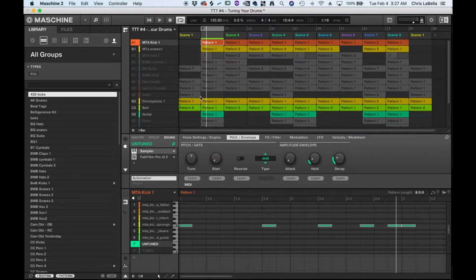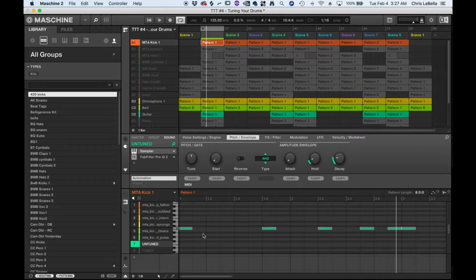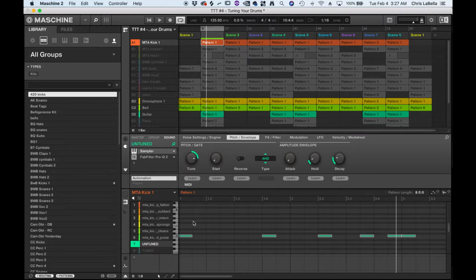So what I like to do, since it's so hard to figure out the pitch of the drum when it's that low, is tune things up 2 octaves. That way we can play around with the keyboard here, the piano roll, and find something that actually fits with the chords. So in this case, we're actually going up another octave, a third octave.